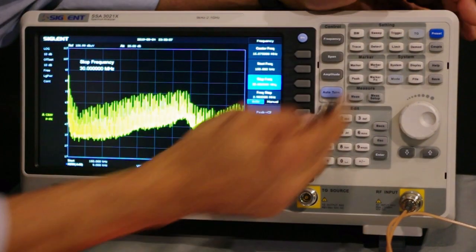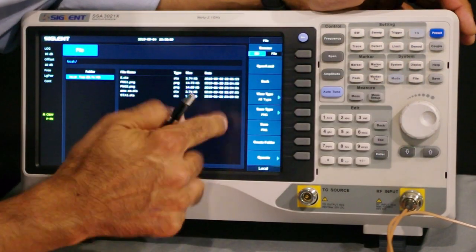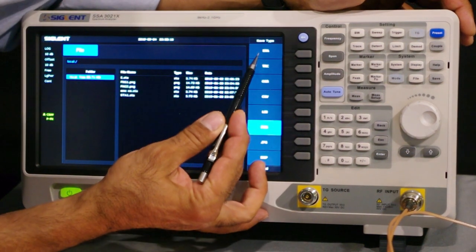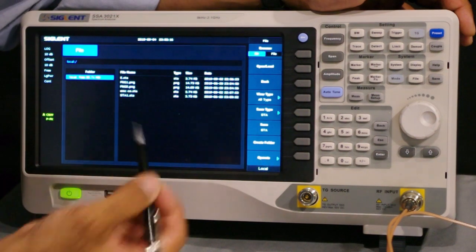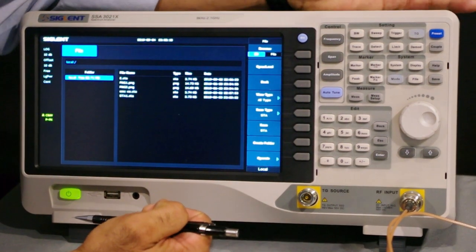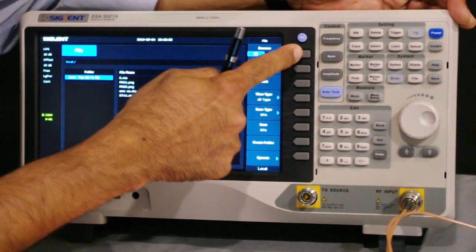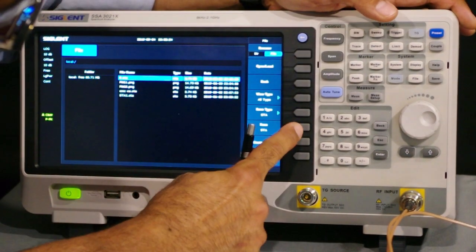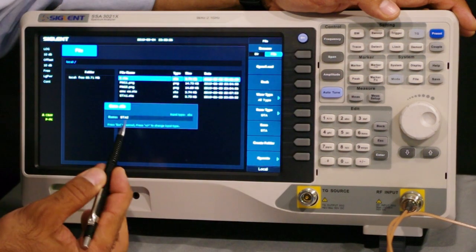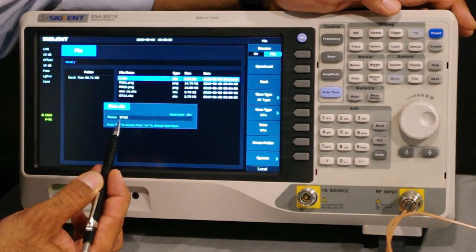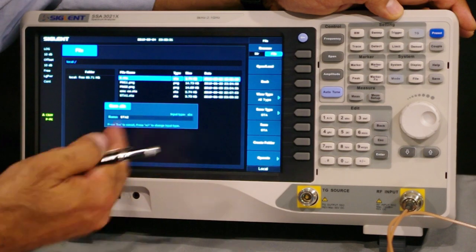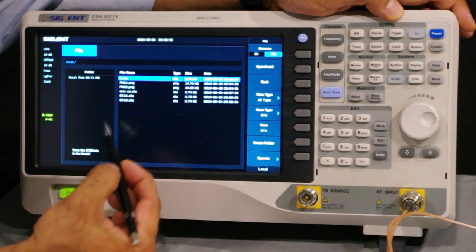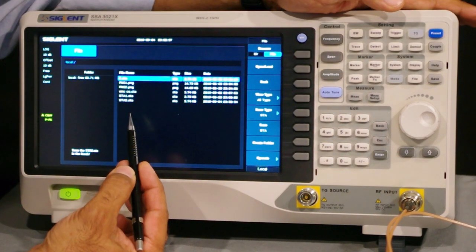And in order to do that, you go to File, and you change the save type to STA. I think it stands for state, I'm not sure. And then you press the file button instead of directory, and then you say save the STA, and it gives you a window whereby you type in the name that you want. You can name it whatever you want. Let's just stick with whatever it is, STA2. You press enter, and that is now saved on the internal memory.